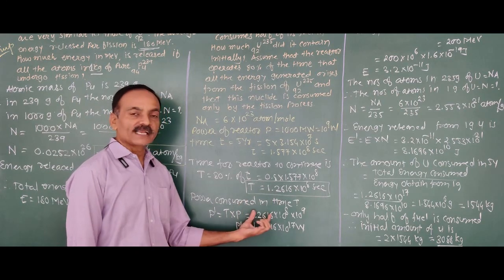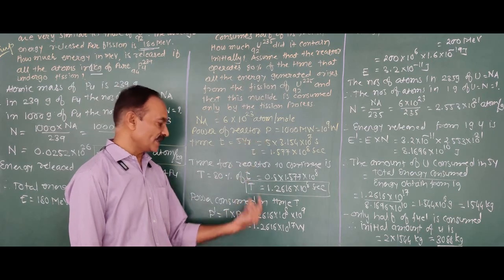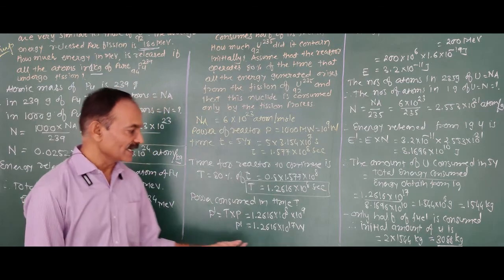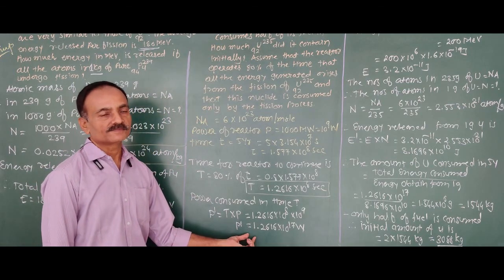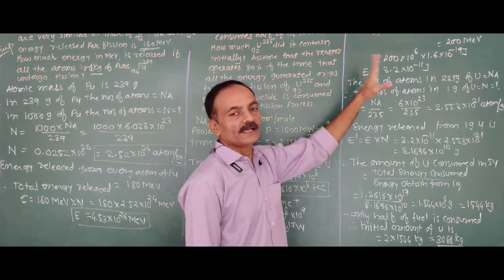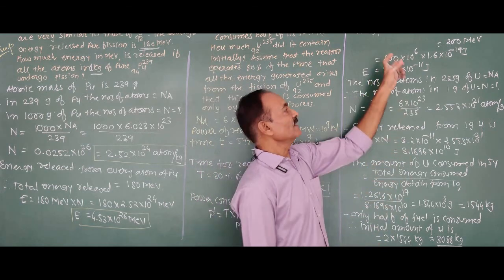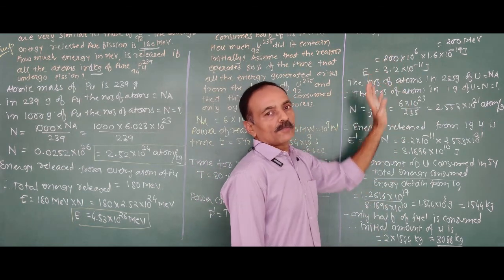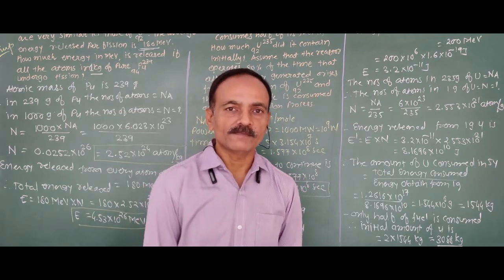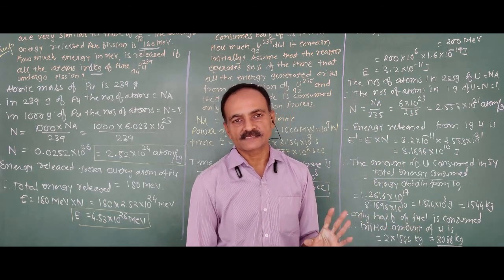Okay. How much energy is consumed in time T? So T is multiplied with the power. Power is already given, so we can find out how much energy is consumed while the reactor is on. After that, due to the fission of uranium nuclei, 200 MeV energy is generated, so convert it into joules. Now, first we have to find out the number of atoms in 1 gram of uranium, and due to this number of atoms, how much energy is released.